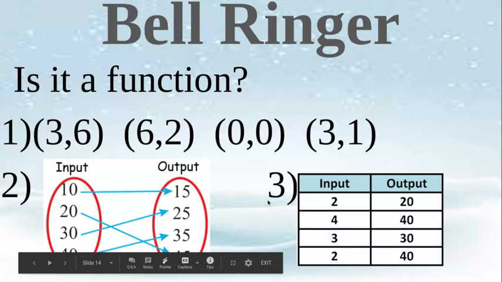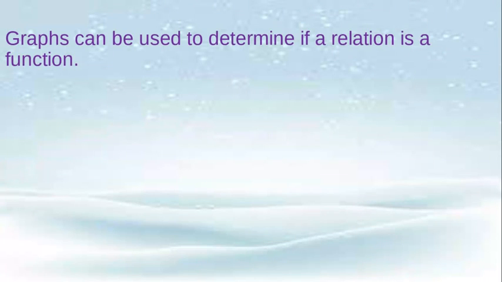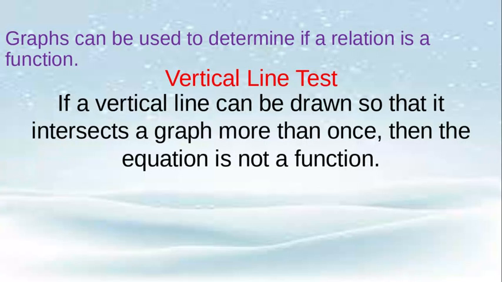All right, so what we're going to look at today is, since we've done looking at a set of points, is it a function? Looking at a mapping diagram, is it a function? Looking at a table, is it a function? Now we're going to look at if you're looking at a graph, is it a function? And that's actually, out of all the ones, probably the easiest one. So graphs can be used to determine if a relation is a function by using the vertical line test. So you need to get those notes you used for the last video, and you need to write down vertical line test, a vertical line test.